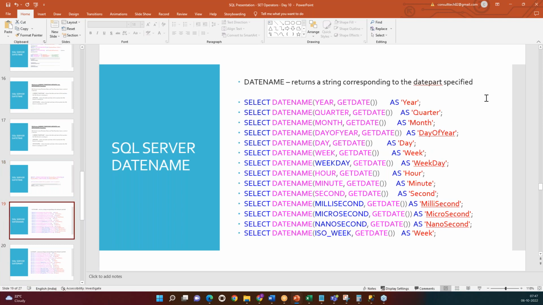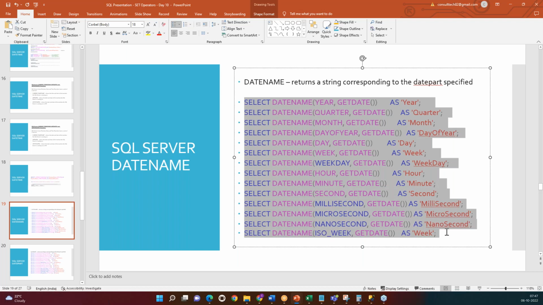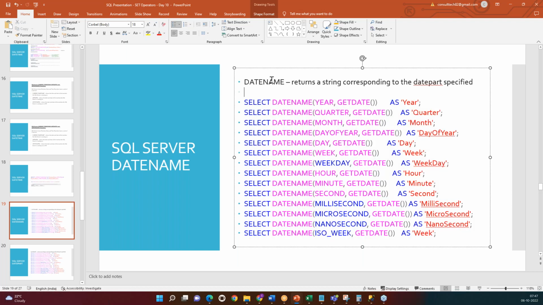Now, the interesting part. You might find one or two interview questions from this segment, so I would say practice this. I have given you these queries. Just try to remember this particular function. Do remember there is a SQL Server function available known as date name. Okay, date name returns the date part.